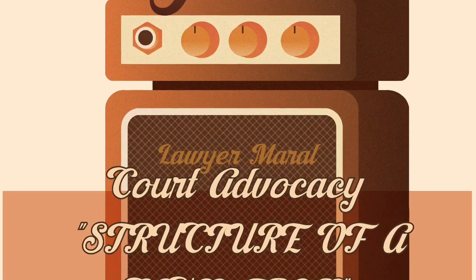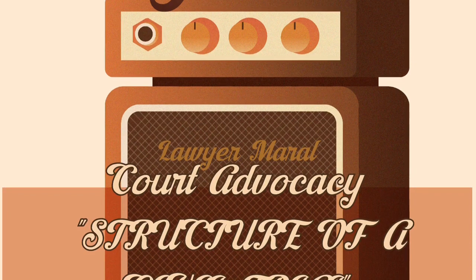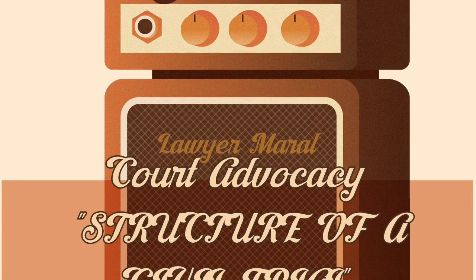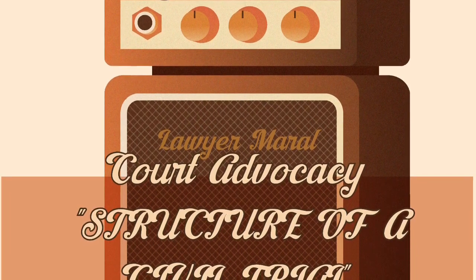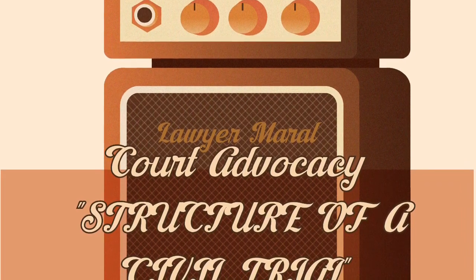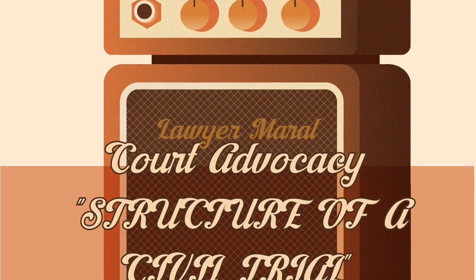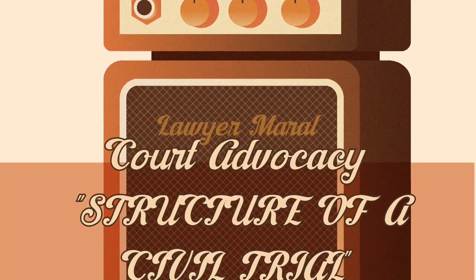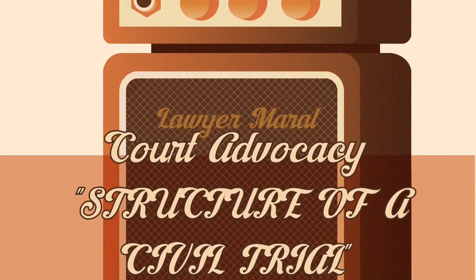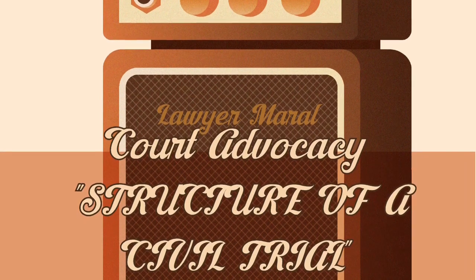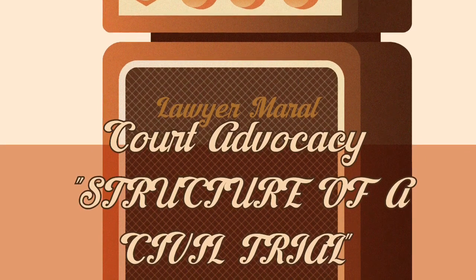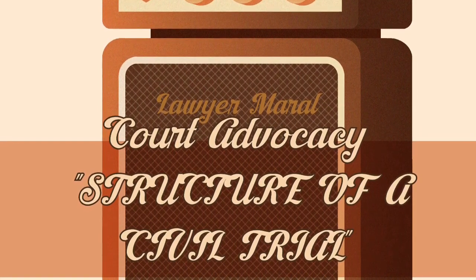The suggested structure for this speech is as follows: introduction, issues, narrative, the argument, confirmation and refutation, result. The defendant's lawyer will give a closing speech to the court. This will follow a similar structure to the one presented by the claimant's lawyer, but will present an alternative theory of the case designed to persuade the judge not to decide in favor of the claimant. The judge will pass judgment and make an order.